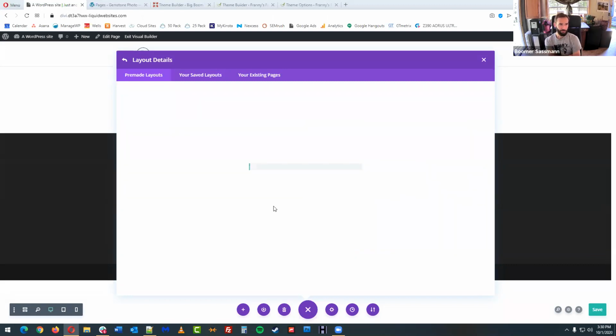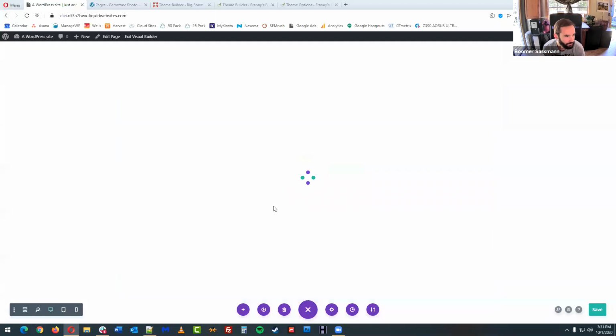Again, this is where you've got to be a little bit patient with it. And I promise it's not going to take as long as it looks like it's going to take right now. That loading bar is going to jump up in a second and then it'll jump up to 100%. From 1% up, it takes forever. There you go. And then it should crush through it quickly. What it's doing is pulling down all the images, loading all those different modules, and getting it all set up onto the page.